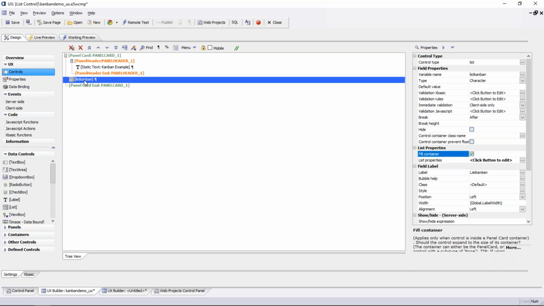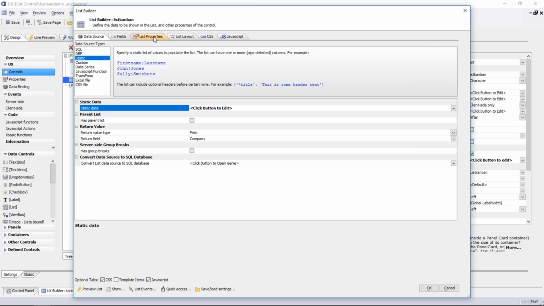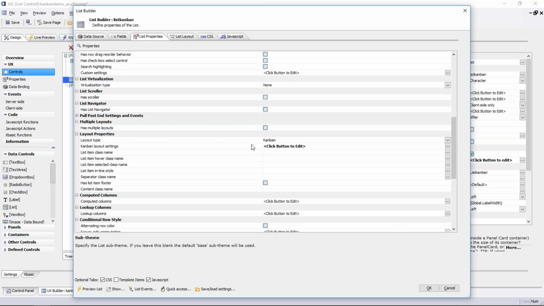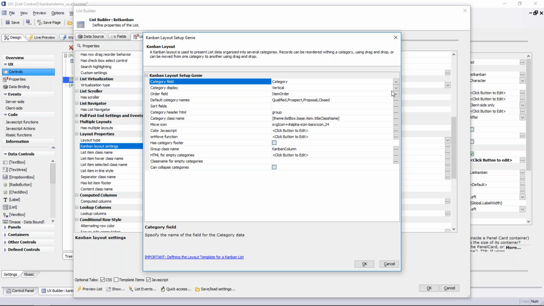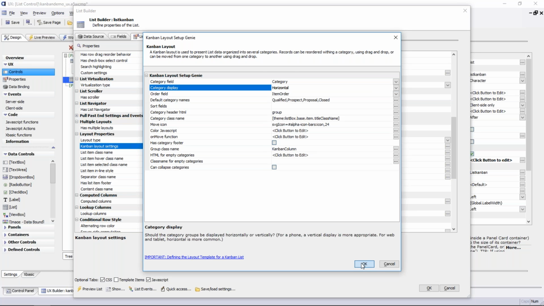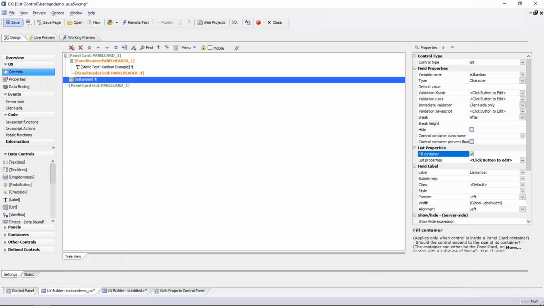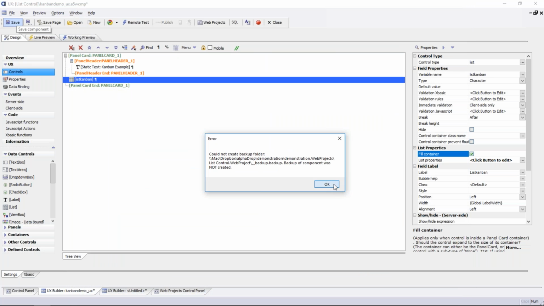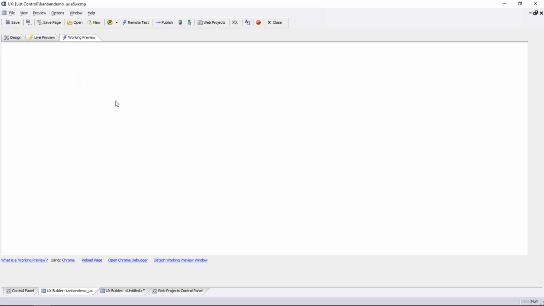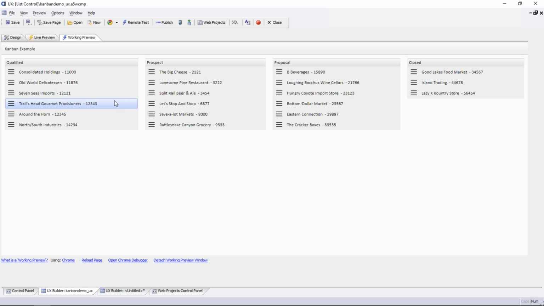Actually, let me go ahead and make that horizontal while you're doing that. List properties. Terrific. We actually don't have a ton of questions, but we have a few. And one question in particular has to do with, can you add items to Kanban, which I'm sure you can, but would you mind giving an example of how you do that? It seems to me that maybe a button and action JavaScript to add to a list control would do it. Do you have to do something special to refresh the Kanban, or is it just?